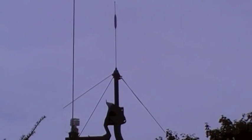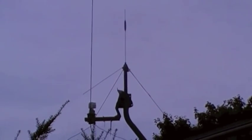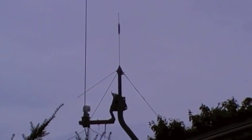And then there's my feed line in with a PL259 SO239 to Motorola connector for this old Bearcat 210. The feed line goes down on the floor, of course, follows up and goes outside. And I'll take you outside for a moment with the video I made a couple of days ago and show you the antenna setup I will be receiving on today. So this is the antenna that I am working off of with the scanner to listen to my school's frequencies and record them. So that's just to give you an idea of what I'm working with.